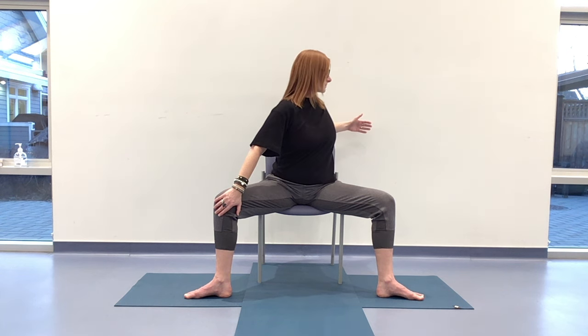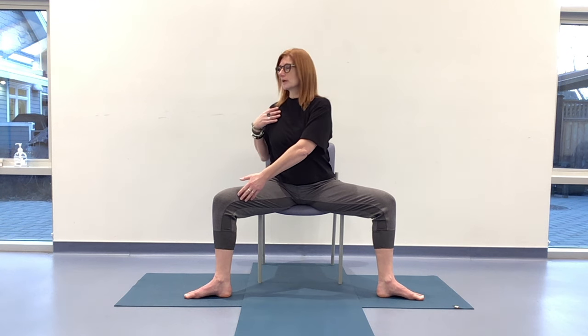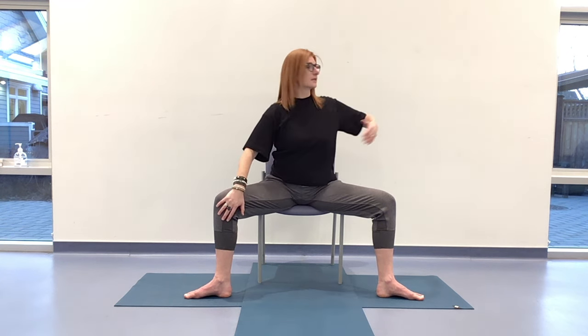On the inhale, left shoulder comes forward as the right arm comes back. And we're tapping a little bit closer towards the knee. So right shoulder forward, left back. So we're getting a little rotation there. Now if you're feeling in any way dizzy, either take a few breaths, come back to stillness, or keep the gaze focused forward instead of drawing it with the arm.